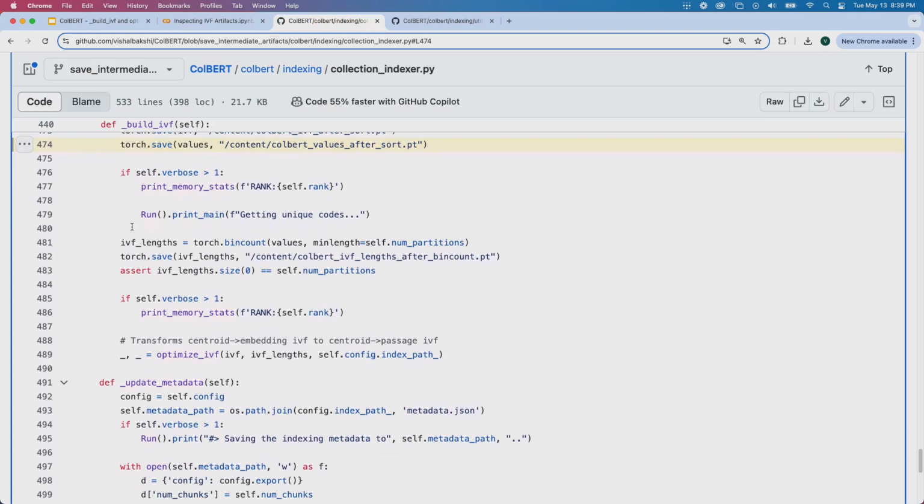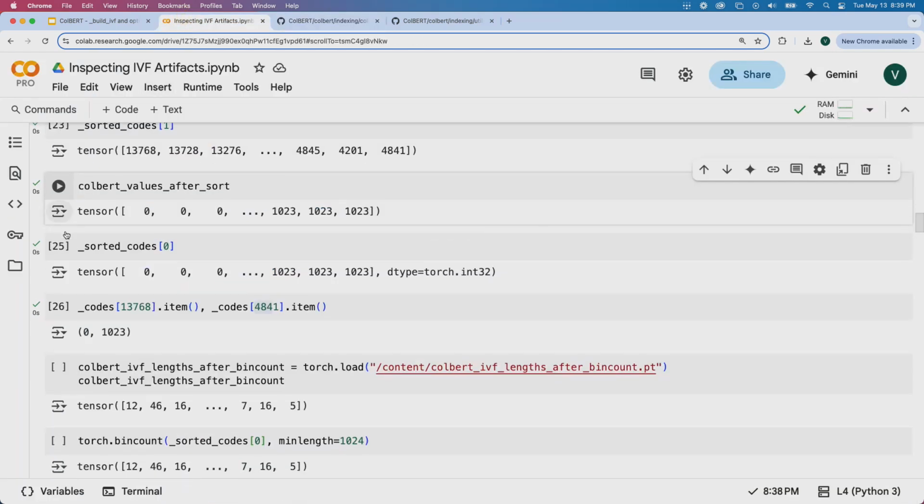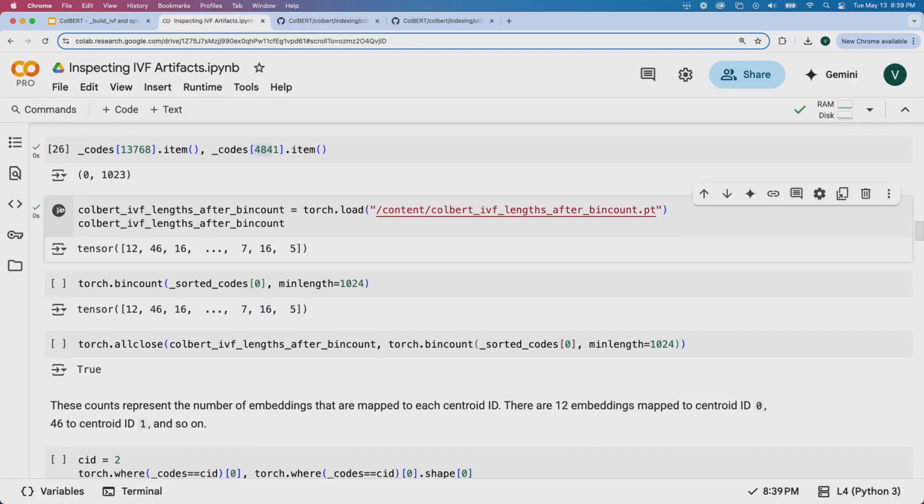We move right along. The next thing that we get is another critical piece for understanding how ColBERT stores this information, the IVF lengths object, which is a bin count of values given our 1024 partitions or centroids. So I'm going to run that here.